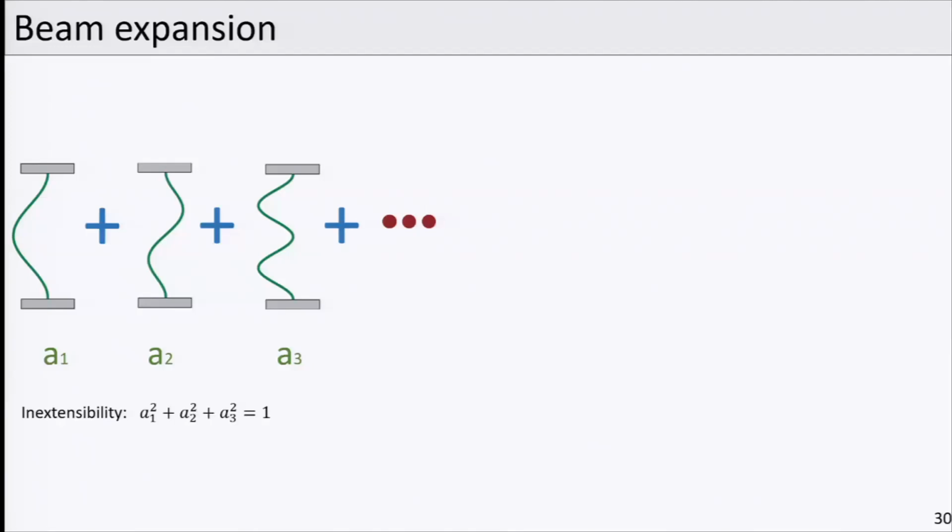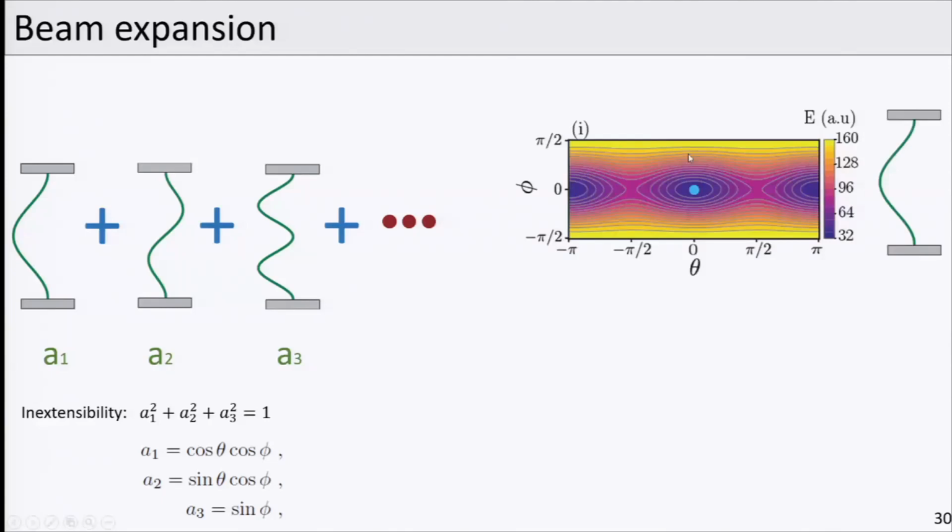And why is that interesting for us? At least to represent that is that even though we have three parameters, they are dependent. They are not independent. So two parameters are needed to model the shape of the beam. So I would call these theta and phi. So these are just spherical coordinates. It's not really important. What matters is that now we can plot the energy landscape of this beam in a plane as a function of these two parameters, phi and theta. And so any point in this landscape corresponds to a certain shape.